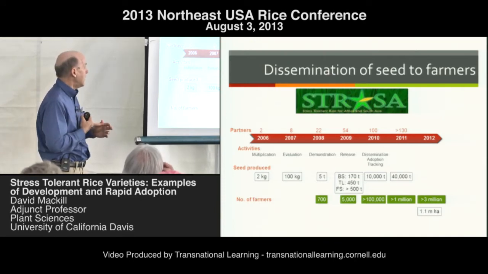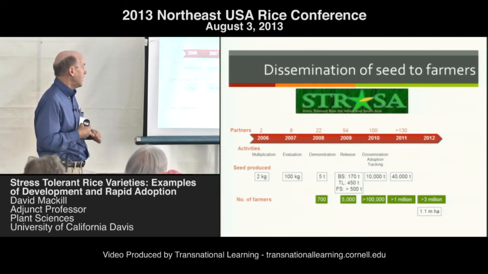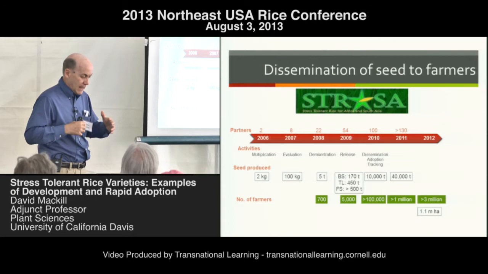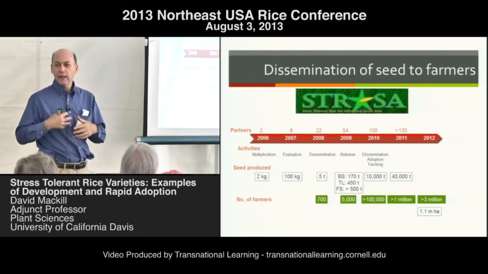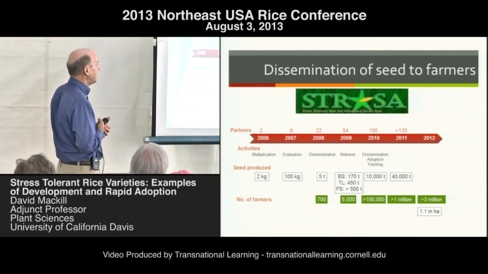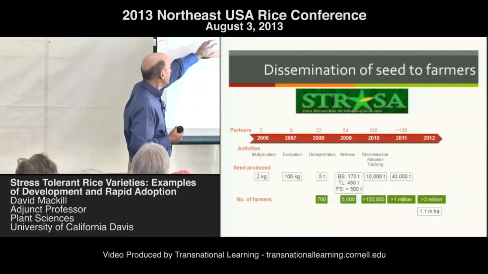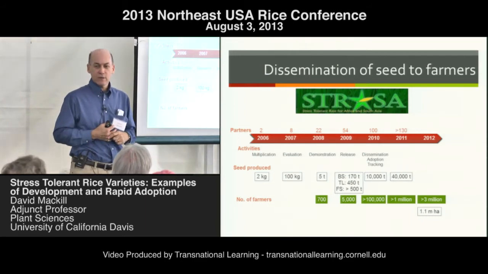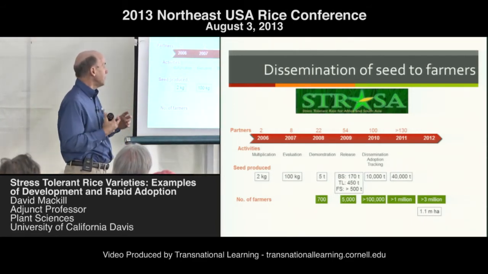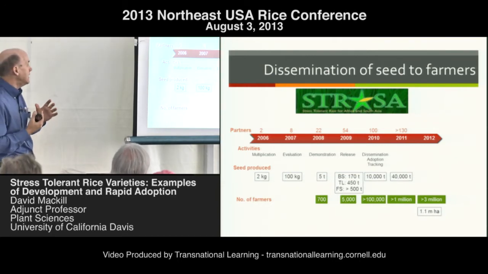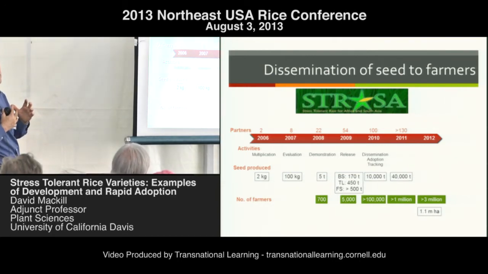And so the Gates Foundation funded us with a large project, and part of that project was to help increase the seed and disseminate the seed to a large number of farmers. We call the project STRASA, which means Stress-Tolerant Rice for Africa and South Asia. So that's focused in 3 countries of South Asia. That's India, Bangladesh, and Nepal. And I think it was 21 countries in Africa.